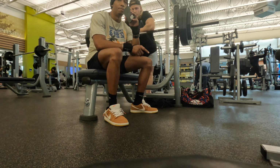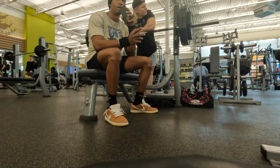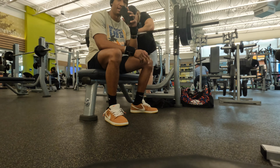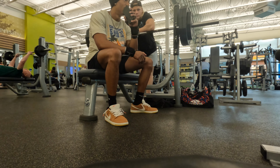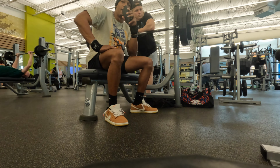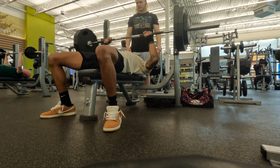All right, so for this last set, I'm not gonna do a max rep real quick. I'm just gonna be doing a drop set. I'm gonna do 275 for one, and then 225 for as much as I can, and then 135 for as much as I can. That's basically what I'm gonna do. The 255, I did that for 3, I think it was. It felt pretty heavy, so I might just be having an off day. So let's do it.